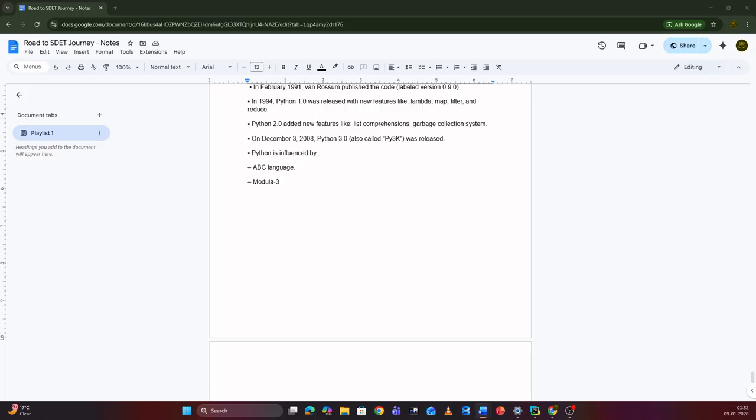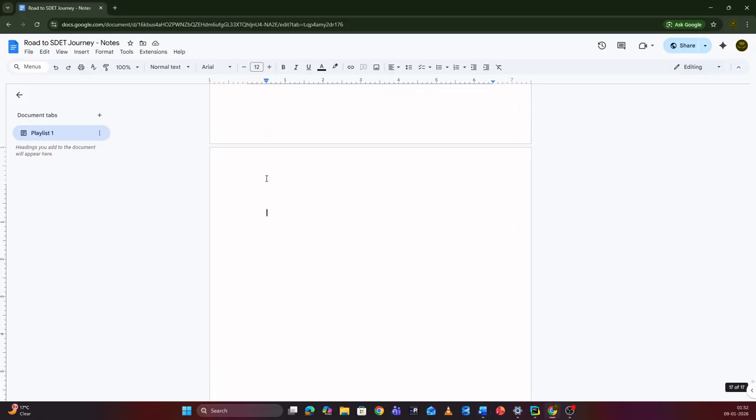Next is why we need PyCharm. PyCharm is a professional code editor, or we also call it an IDE, that makes writing, organizing, and debugging Python code much faster and less error prone for beginners. It has features like autocomplete suggestions, error highlighting, one-click run or debug buttons, and project organization. These are features missing in basic text editors like Notepad and others. So once again, let us move to the next page.